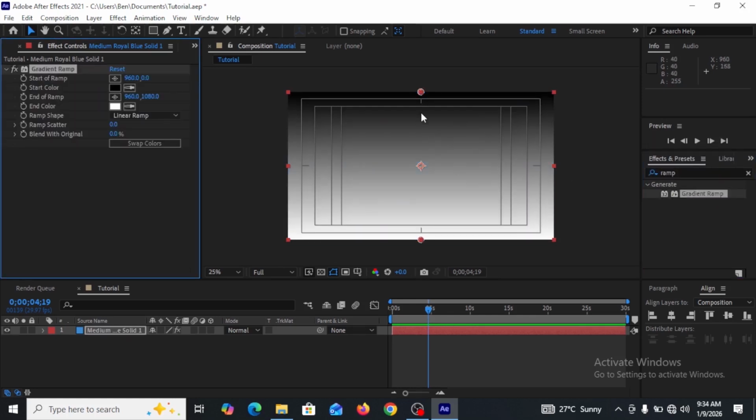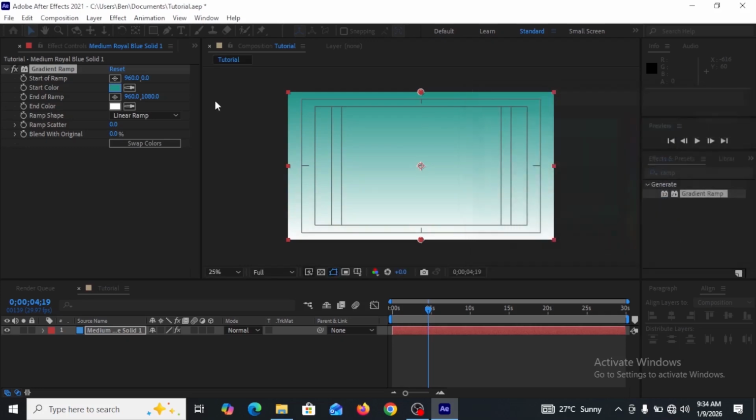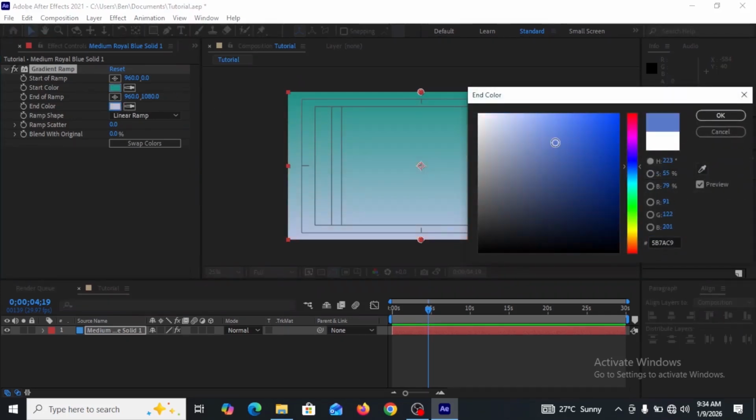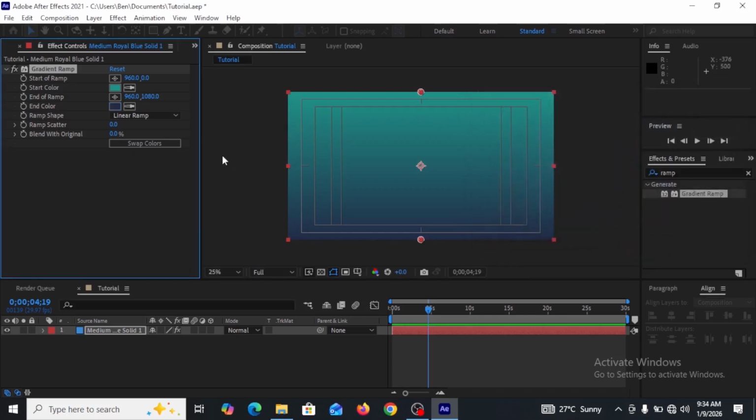See, it has added a gradient color. Gradient is the one that gives you the option to have two separate colors. Okay, so you have one here. You can change the color depending on your choice, depending on what you want to achieve. You can adjust this. You can adjust this. You can adjust this. Maybe we can have something like this.